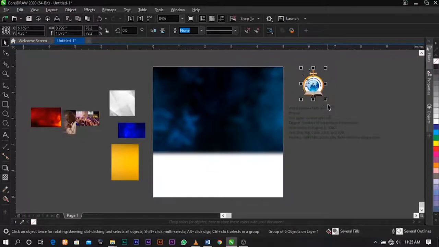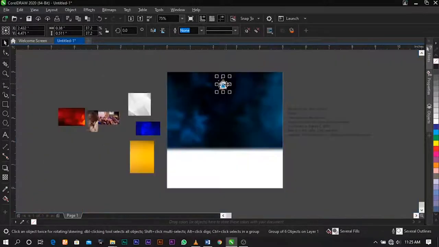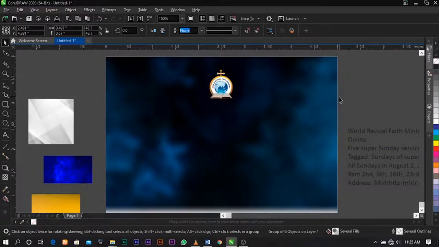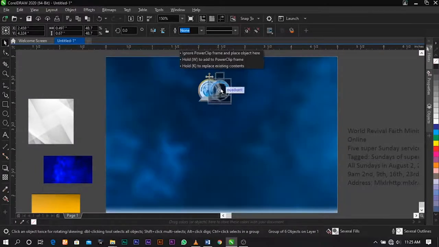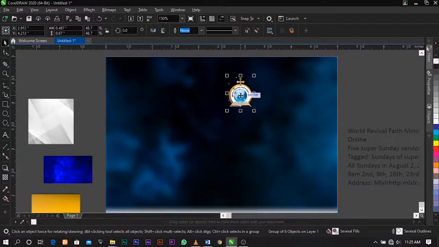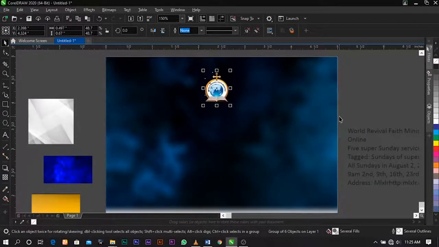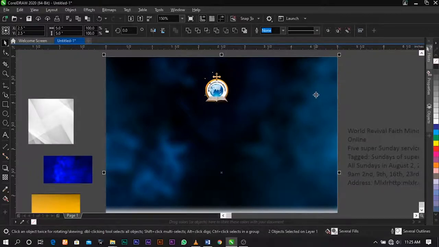So the next thing here is to bring in a church logo, and what I'm going to do is place this at the center. Somebody asked a question about alignment. So sometimes you might be trying to get the middle. The best way to do that is place it over here, click on shift on your keyboard, then select the rectangle with your mouse, then click on C, letter C, just C on your keyboard. It will centralize it, as you can see.